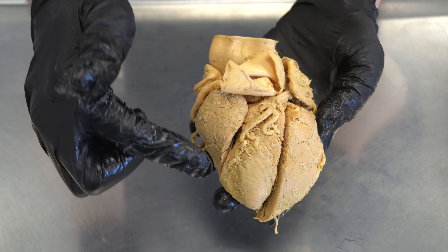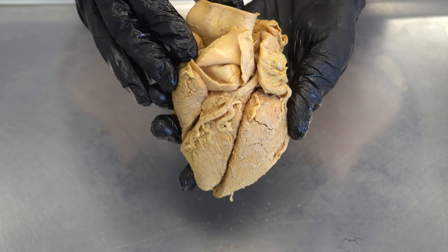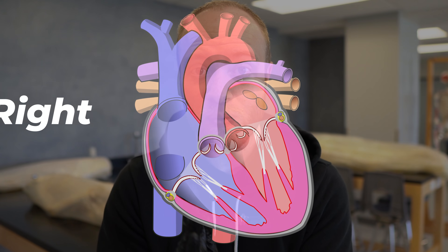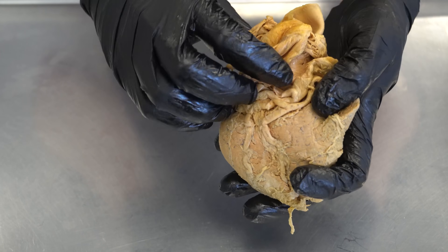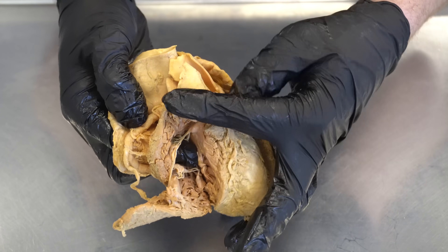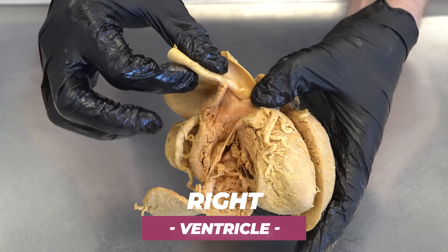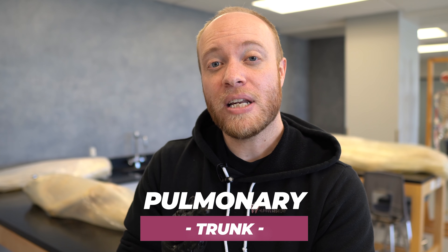In order to figure out what's going wrong, let's first orient ourselves with the heart. We've made a few incisions so we can see inside more effectively. You are looking at an anterior view, or the front of the heart, and this would be a posterior view, or the backside. The heart is divided into a right deoxygenated half and a left oxygenated half, each with two chambers for four total. The right atrium collects deoxygenated blood and sends it through the tricuspid valve into the right ventricle, which then contracts and sends it through the pulmonary trunk to the lungs.